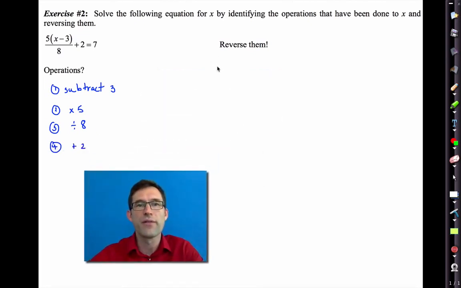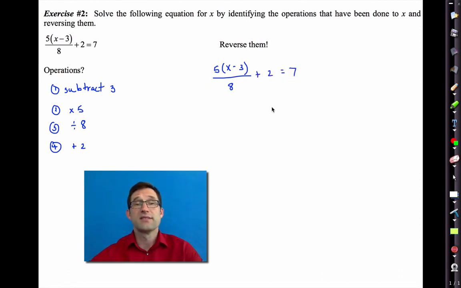So let's reverse all of that, right? I love doing these types of problems. Sometimes when I have them in my pre-calculus class, they involve things that are more complicated, let's say, than just the 4 operations, but still it's ultimately the same. You just have to reverse what's been done. So the first thing I'm going to reverse is this addition by 2. So I'll subtract 2 from both sides.